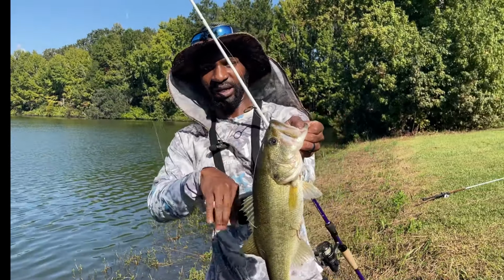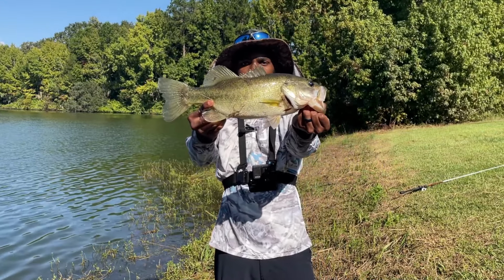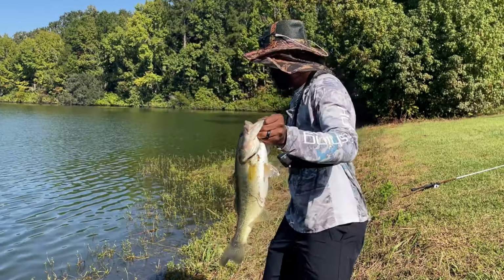Still throwing a drop shot. Jig just not working for the day. It's super hot here in Florida, post hurricane. Got us a decent fatty. Let's get her cleaned up.